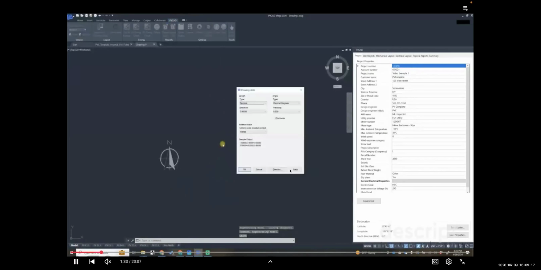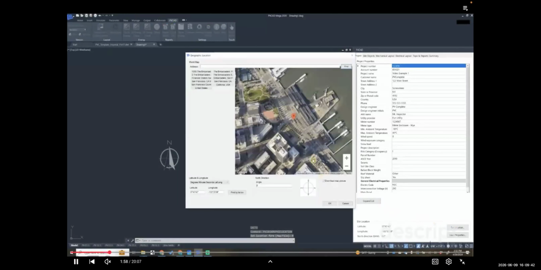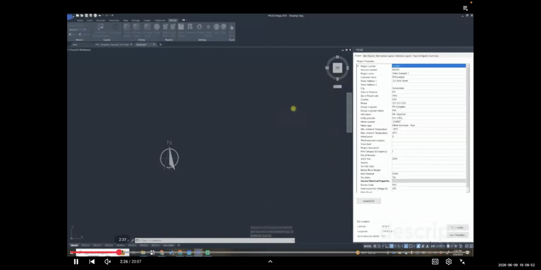So you can start by setting up your units either in inches or meters or feet. You can adjust all of that. Now there are two options for you to start your design. One is either you upload a KMZ file, or you can use Google Maps. As we're already integrated with Maps, you can use that. Punch in the lat long coordinates, or just the address, and get to the location of the land parcel or the property. Or you can simply upload a KMZ file from the system.